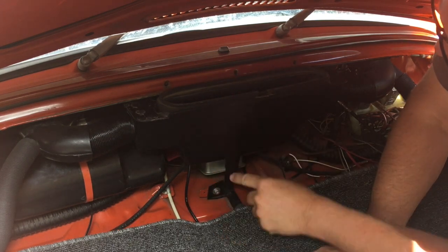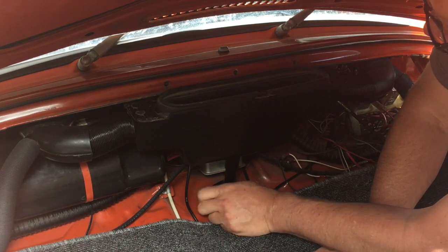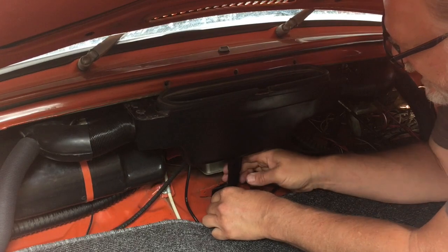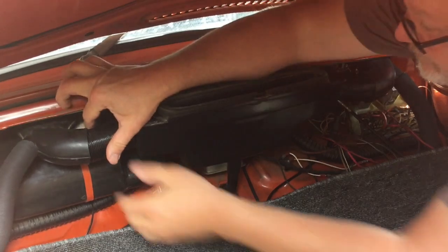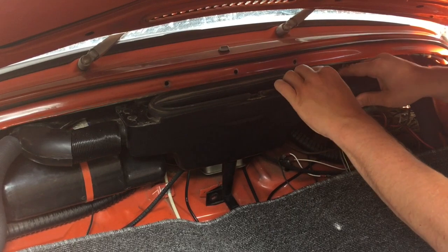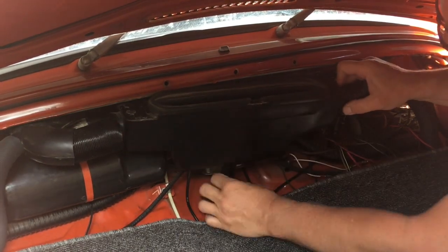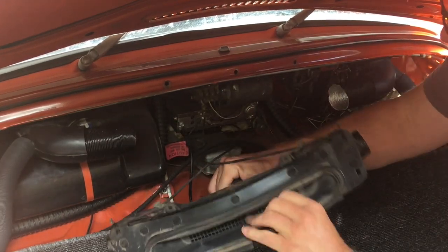It's also attached here to the drain. We need to pull that out. There we go. And then it's also attached to these vents on the side. So you've got to kind of do all of this at once here. Get everything out. There we go. And we'll pull off the drain.